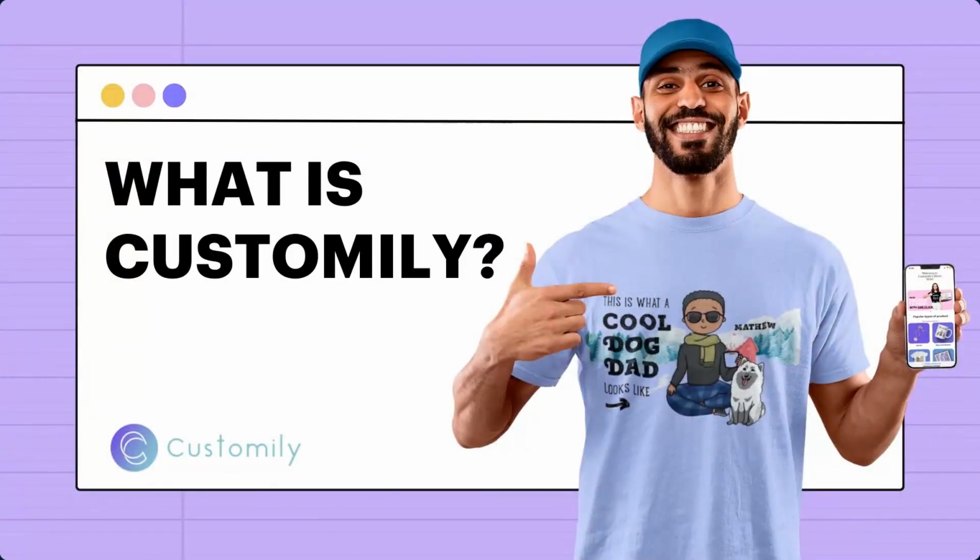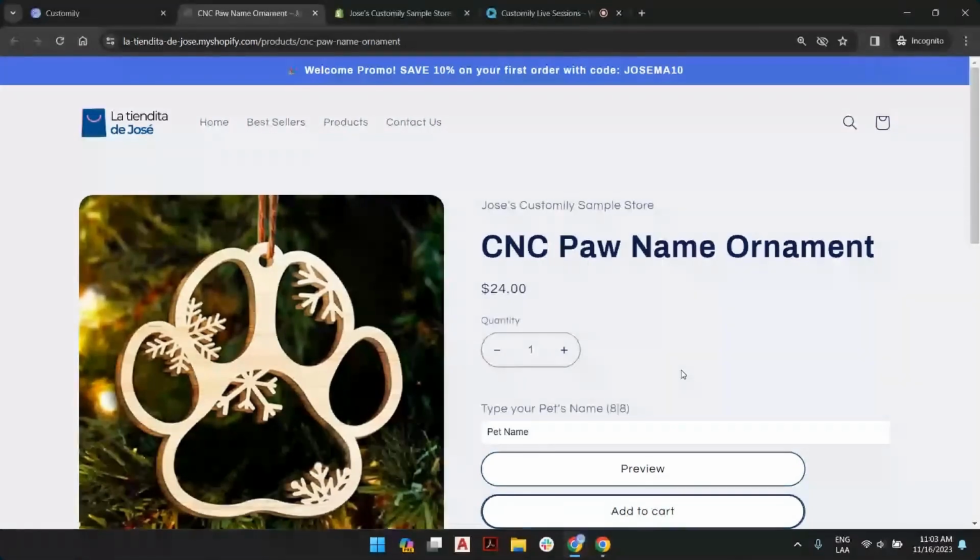If you're joining us for the first time, you'll probably wonder what is Customily? And for that, let me share my screen. Customily is an app that installs on your e-commerce store and provides your shoppers with live previews of personalizable products. With Customily, your shoppers will be able to interact with options by typing texts, selecting fonts, colors, images, and even locations, as well as uploading their own pictures.